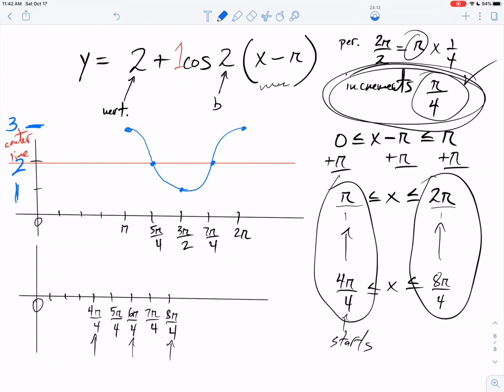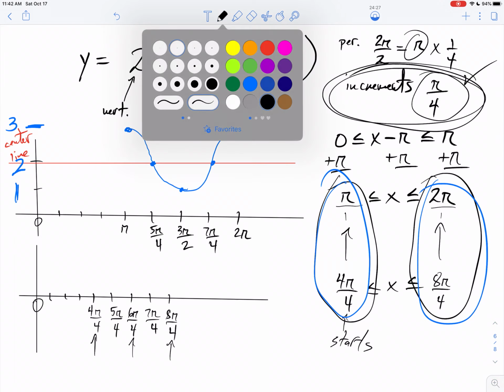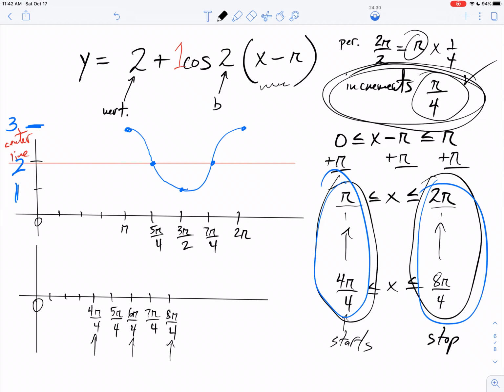See, what I'm trying to get in your head is try to make this as easy as possible on yourself. If you see that your starts and your stops are not in the same form as your increments, get common denominators. Then all you have to do is count, and then possibly you come back here and you reduce things. You don't have to reduce things that are not reducible, and then you're good.